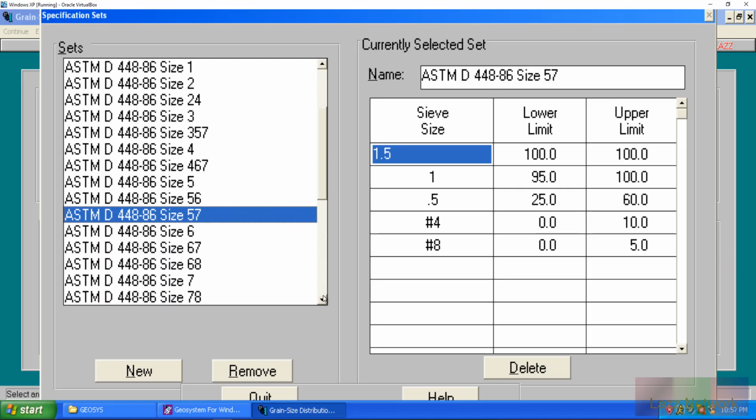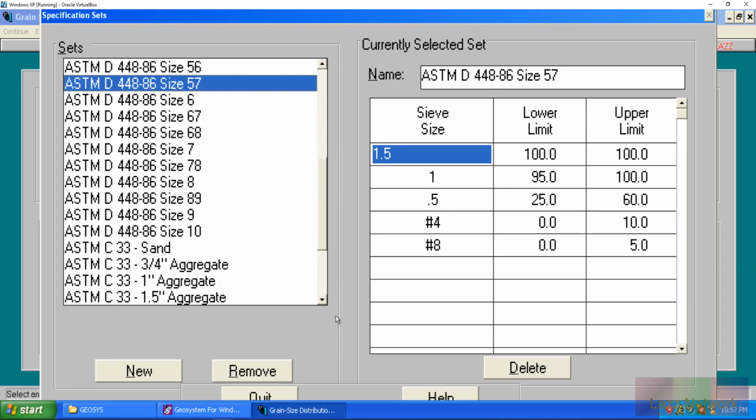But that's kind of the general gist for this. So when it comes to specification sets or envelopes, mostly it's aggregates, sometimes soils, and all this is based on whatever the requirements are for a project. When an engineer designs this, they'll figure out what kind of stone or material you need to use.